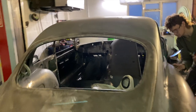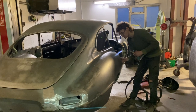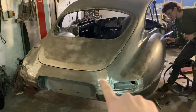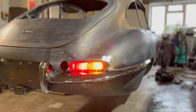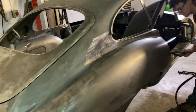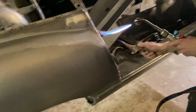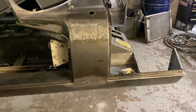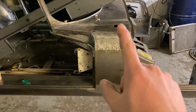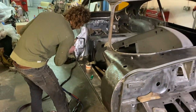So the last sort of job on the shell Stan is doing now, as you can see. So you can see where he's cleaned up these joints here and here and underneath on the valance here, and this one up here on the wing, he's cleaned them back ready. So he's just tinned the joint in there. So he's just putting the lead in now and paddling it in. And he's done the front bulkhead joints ready. And then once he's gone round, he'll file all of these down with the file here. Start filing them down with the bastard file. So that's where we are.